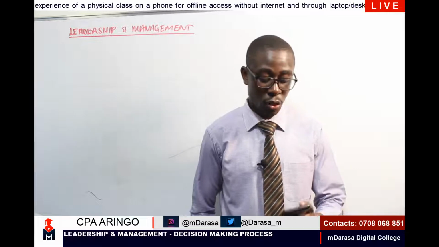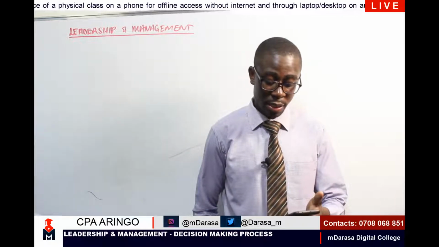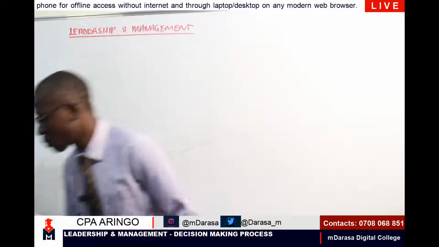Today is a continuation of what we've been doing. Remember in our last class, my good students, we were looking at decision-making, and the last time we looked at the types of decisions. So in our class today, let us talk about the decision-making process, a very important concept that you should be able to understand.